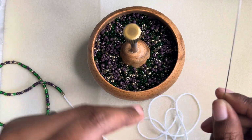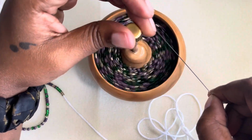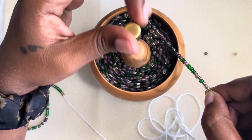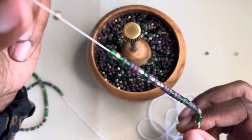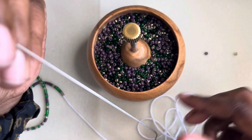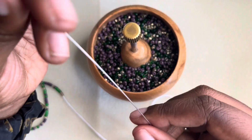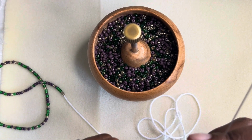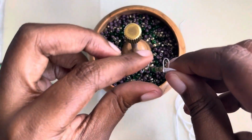I did have that question actually during my last video. The electric bowls, they're beautiful, you know, they make life easier. They're probably very helpful, but for now, I like my wooden bowl. I've thought about the electric bowls, but I'll stick to my wooden one for now.